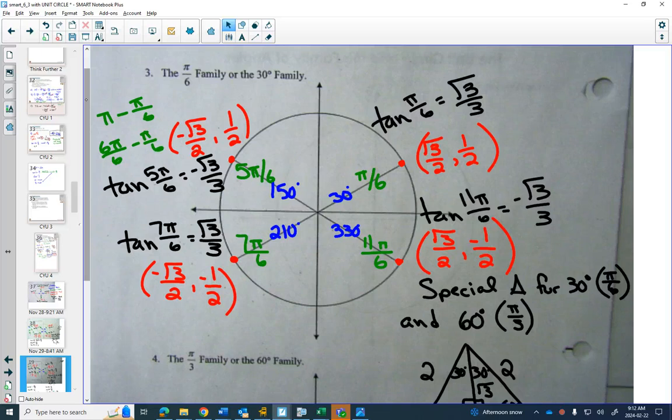And he's like, oh, I just sort of guessed. Or maybe he just guessed. He was like, it's either positive root 3 over 3 or negative root 3 over 3. I'm going to go negative just because Mr. JR used a negative angle. But it's not. I could have done negative 5 pi over 6. And negative 5 pi over 6 would be coterminal with 7 pi over 6 in quadrant 3. So tan of negative 5 pi over 6 would be positive root 3 over 3.